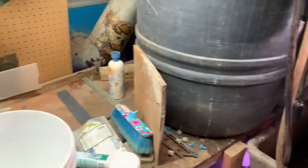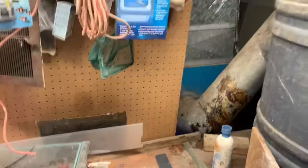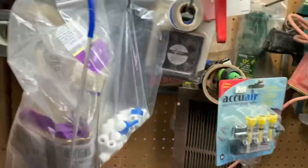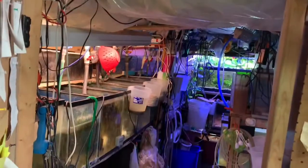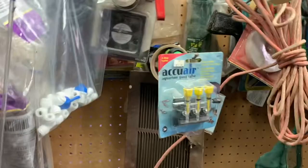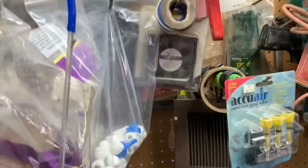Okay, so this is why we can't do Daphnia inside this room. We have to do them inside another room. This is my furnace room, and there's my fish room. It's built around the furnace. Oh, crap. I kind of hang things up out of the way so I don't have to look at them. That's what we're working on there.